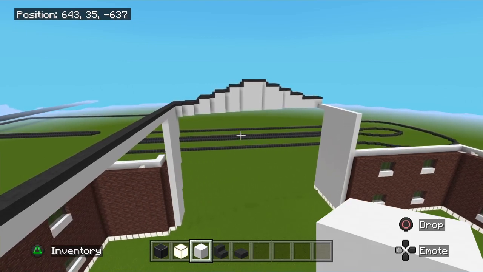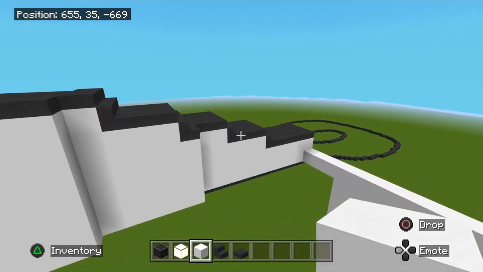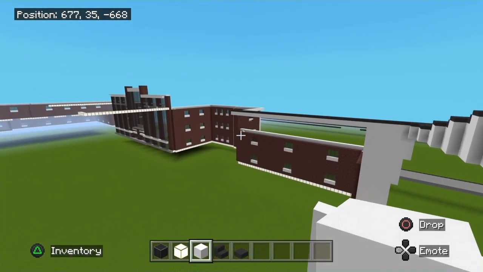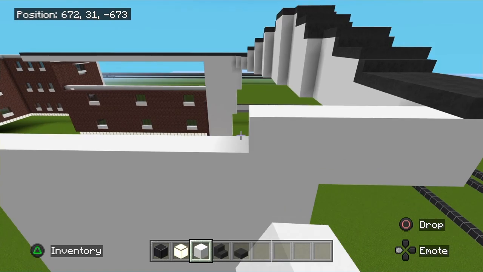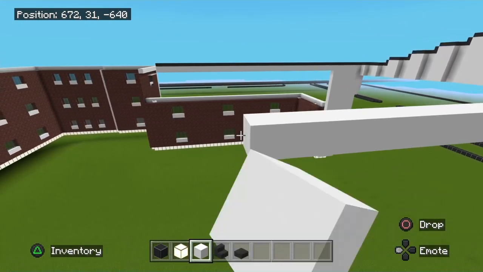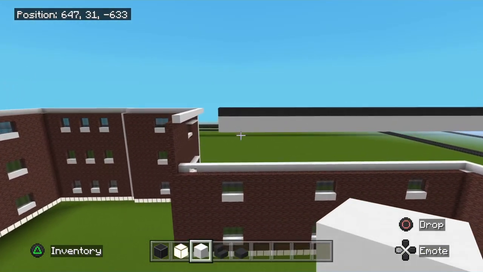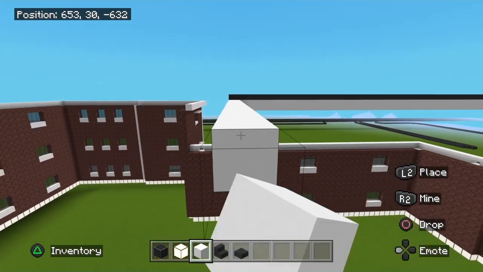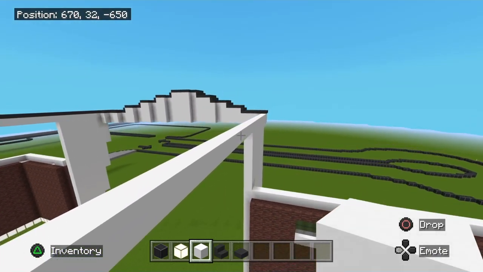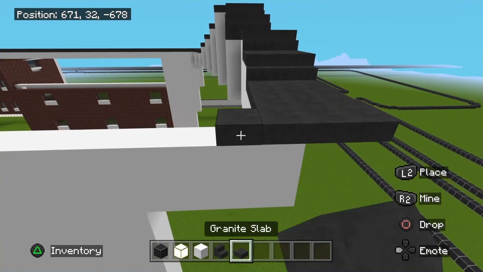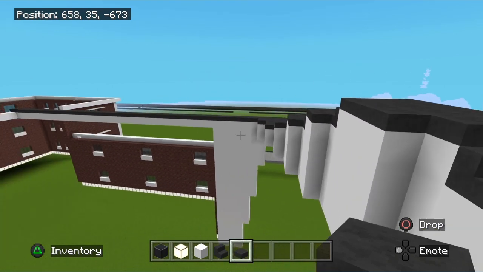Now you're just simply going to go ahead and take all of this, all these slabs and stairs, all the way across. You're going to take all this here all the way down, even with that block there. So again, right here, just go ahead and take this on across. You don't even have to count this side, just make sure that it's even with this here. Good way of doing that, take this, come straight on across, and there you go. So once you got that even and leveled out, then again you're gonna take these slabs all the way down, and these stairs, all this up top is going to come all the way down.